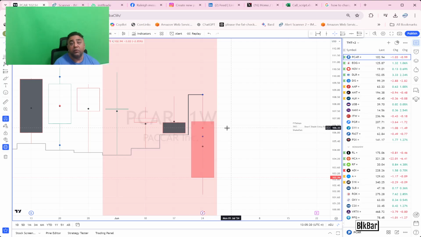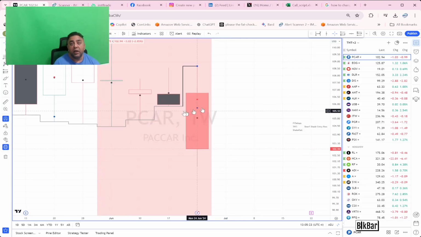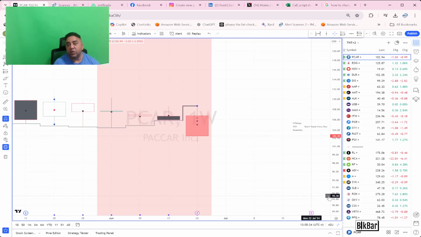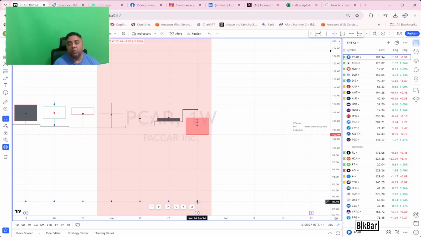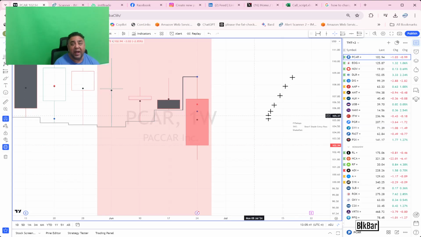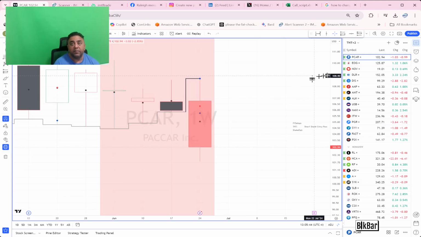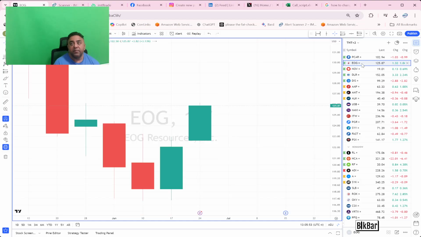Okay, so let's go for the results here. Remember, if we say you bet on this going down, we give you a blue dot, which is a couple of points below the TNT low. That's your entry. The red dot is your conditional stop. And if you shrink this down, you'll see some blue crosses. That is your target. So we give you everything you need to trade the system. So PCAR here, we entered here. There was a conditional stop, it did not trigger at all, and this was profitable at the end of the week.